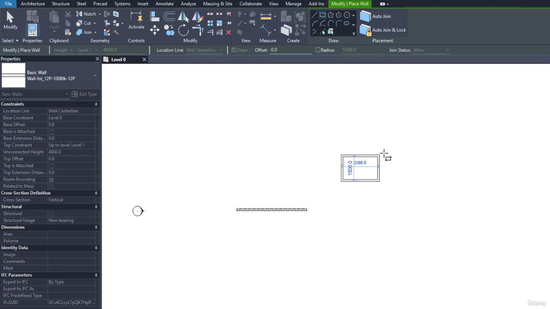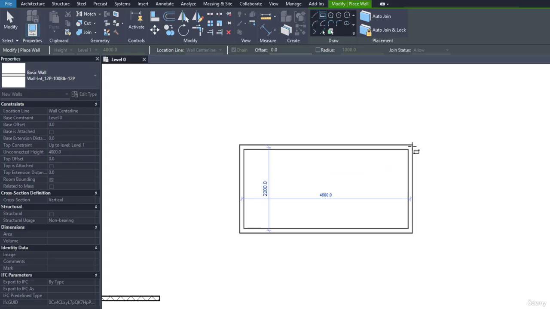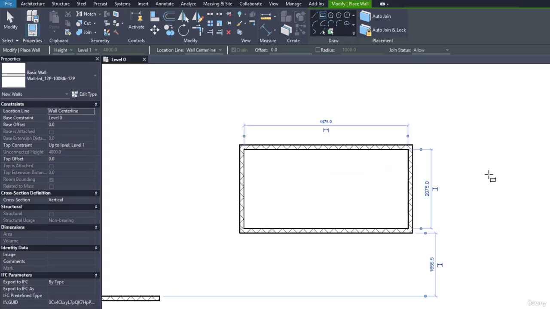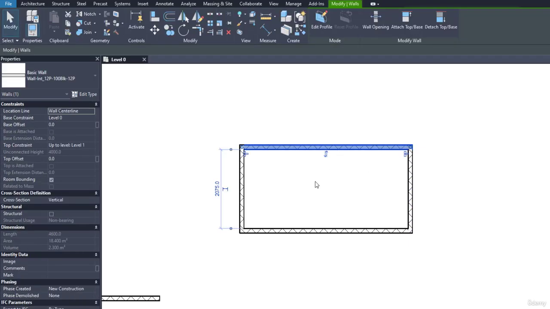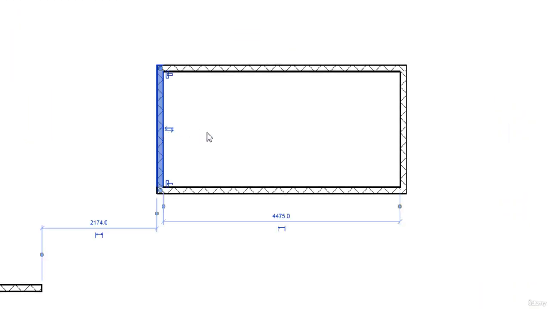So, if I switch to rectangle, I can insert 4 walls in that shape in just one step. Then, in case I prefer to edit the lengths, I need to do it after placing the rectangle. For example, click on this vertical wall to change the distance towards the wall below. And notice that even in a rectangle, each wall is still an independent object.